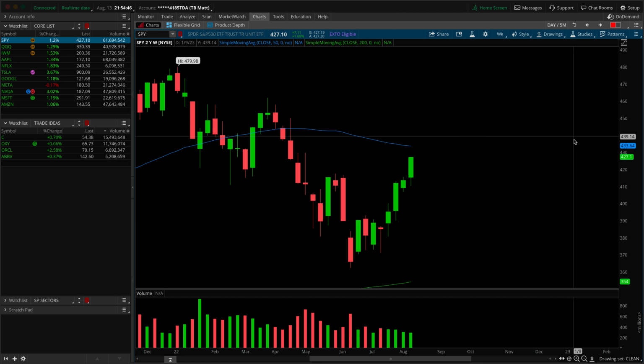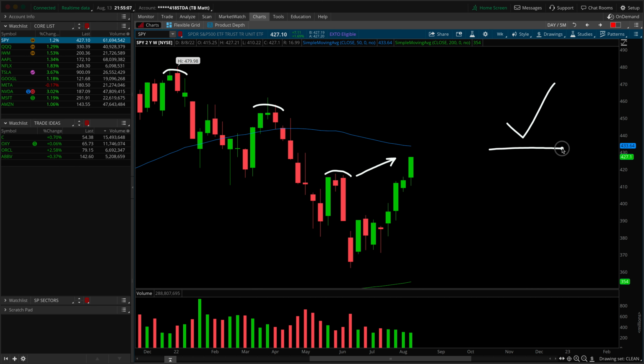From a location standpoint, we certainly have a bar-to-bar higher low and a bar-to-bar higher high. That is obviously bullish, but the most important takeaway here on the weekly time frame is what happened to the trend, right? If we think about all-time high, lower high, look at what just happened. We finally formed a new higher high on the weekly time frame. So is the trend starting to shift? Absolutely, the answer is yes.